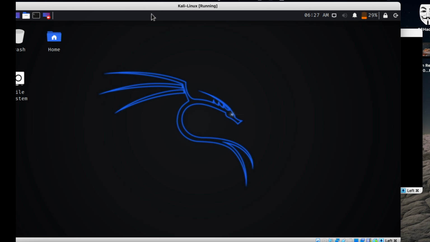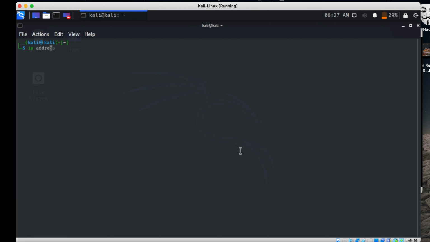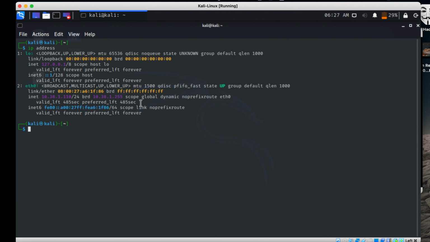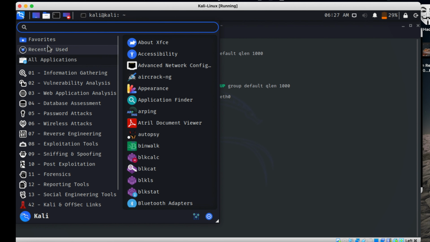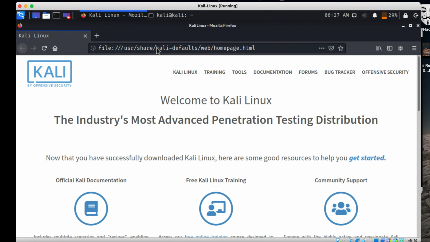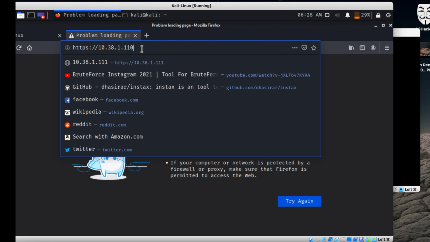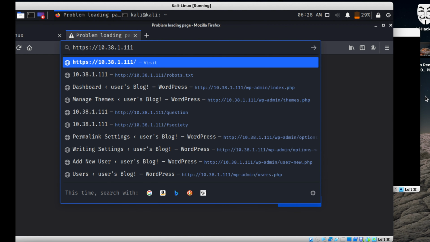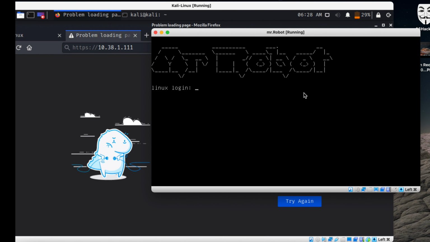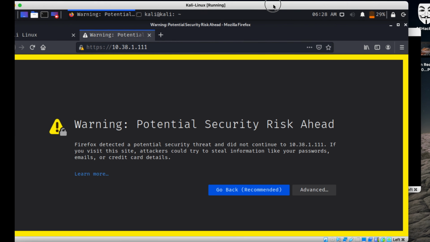Just for making sure, let me show you the IP address we have given to it. We have to go to the web browser. The IP address we've given to it would be definitely the one. Just paste it, it's of the same device.